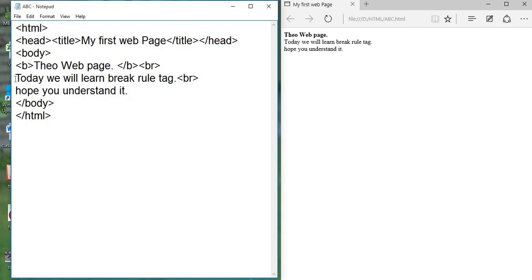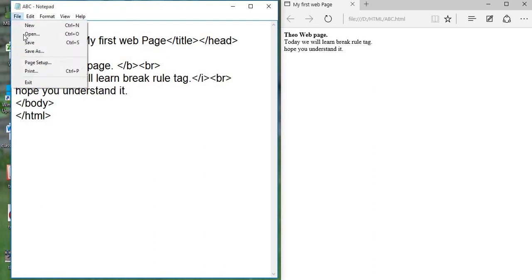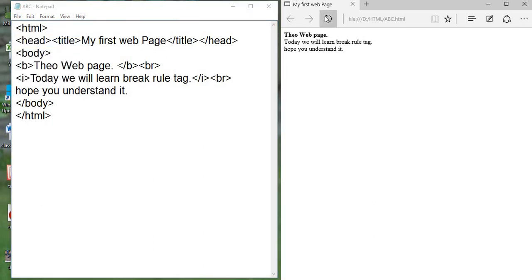I want this one italics. What will I write? Yes, I, slash I. File, save, refresh. Underline. Yes, U, slash U. File, save, refresh.